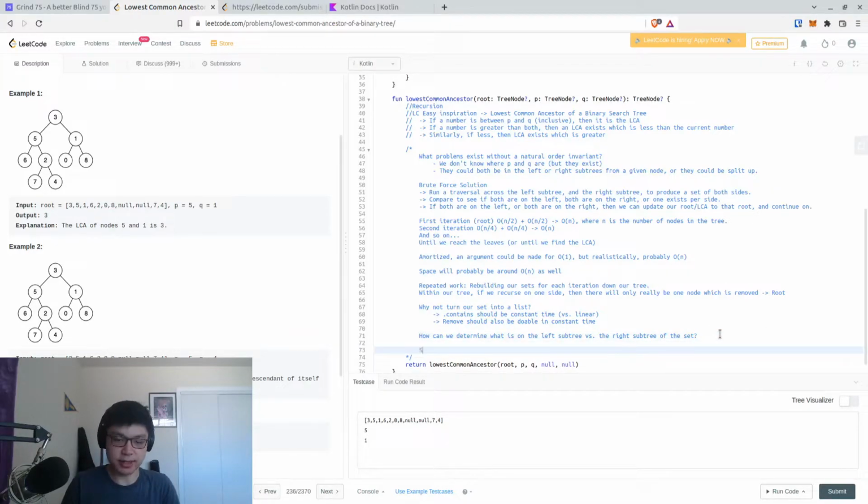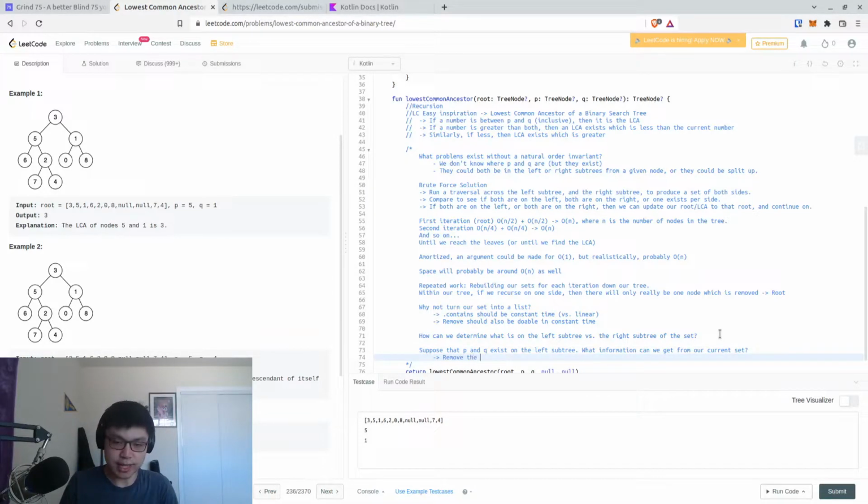So let's say, suppose that P and Q exist on the left subtree. What information can we get from our current set? I have a feeling that we might need to convert this set back to using tree nodes rather than integers, but we'll get back to that in a little bit.